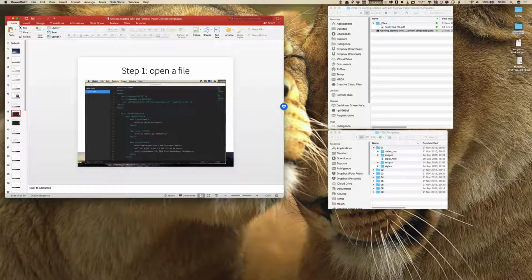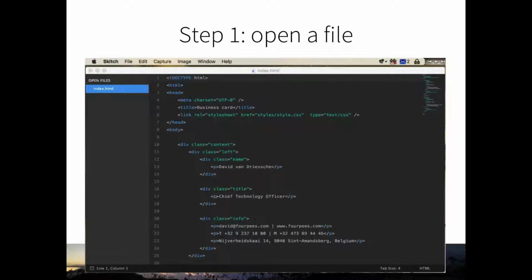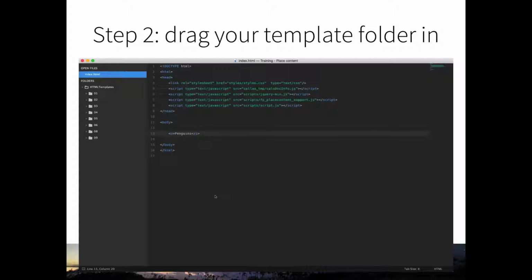Well, in Sublime, you can open up a file, and then that gives you the syntax coloring and everything else. Let me make this a little bit bigger again as we go through this. So you just open up a file in Sublime. It shows that to you. The file itself is on the left-hand side. You can hide that if you want, but by default, that's where it's shown. And then you can drag in a folder for your templates. And you could say, well, I have one folder for a place content template, and then you have this HTML inside and so on. So you could just drag that folder in.